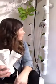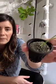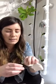So another thing that happens often with my rooters is they get a little bit of mold on top. Because these are constantly wet and in a humid environment, sometimes we get a little deliciousness on top there. What I do to get rid of that, I just use a paper towel and kind of sponge it off, and it seems to be fine. I think as long as you're washing your food before you eat it, you shouldn't worry about bacteria or whatever.